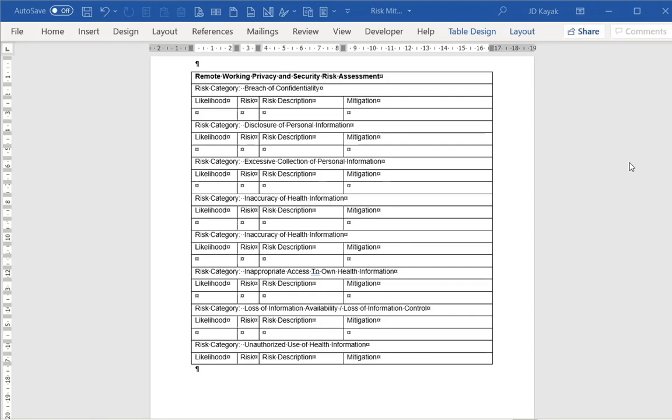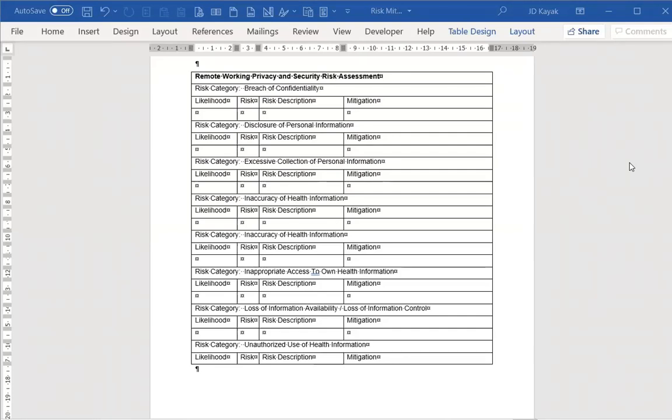So they're going to have access to their EMR remotely. They already are an authorized user of the electronic medical record, but they will be accessing it from their home office. And let's make this easy and say that the clinic has a laptop that they've been using in the clinic.